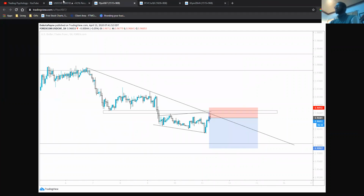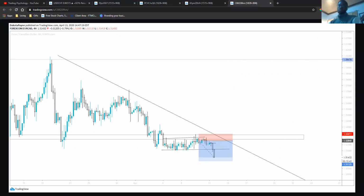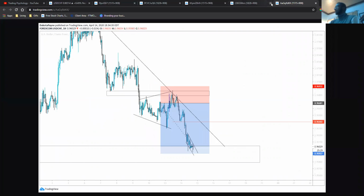Now, yesterday I told you guys to close it. Actually, that is the reason I had that screenshot up here. You guys closed at about 65 pips because I was seeing a descending channel in that zone that I was looking to take profit in. It was really close to take profit. I was like, would I rather get this extra, not even 0.5%, or have price come all the way back down and take the entire 3% that I was looking to gain? And I was like, let me just close. So I decided to close, told everyone to close, and we got 65 pips on that pair.